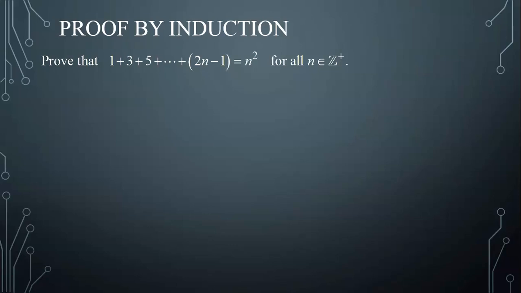For example, suppose I want to prove that the sum of 1, 3, and 5 till 2n minus 1 is equal to n squared for all n in Z+. Before proving the statement by induction, let's make sense of how the statement works. For n equal to 1, the left-hand side consists of the first term 1, which the right-hand side should equal for n equals to 1. For n equals to 2, the left-hand side consists of the sum of the first two terms, 1 and 3, which should equal the right-hand side for n equals to 2. For n equals to 3, the left-hand side consists of the sum of the first three terms, 1 plus 3 plus 5, which should equal the right-hand side for n equals to 3. The last term on the left-hand side is written using the general term forming the sequence corresponding to the series, which is considered the last term of the sum for a given rank n in Z+.